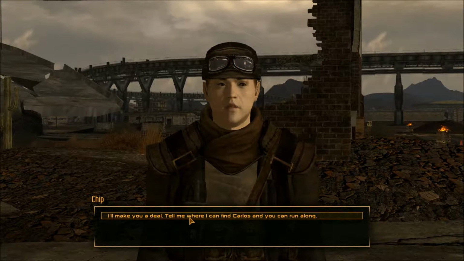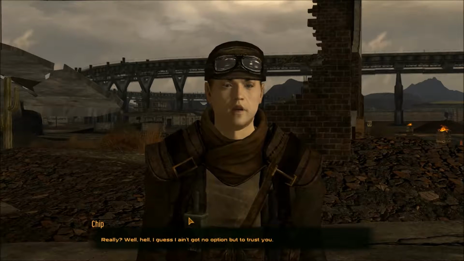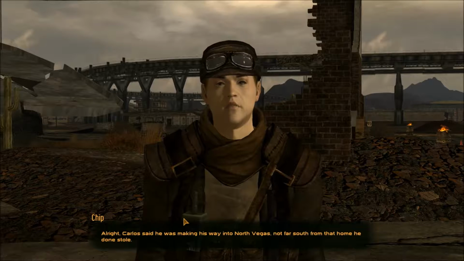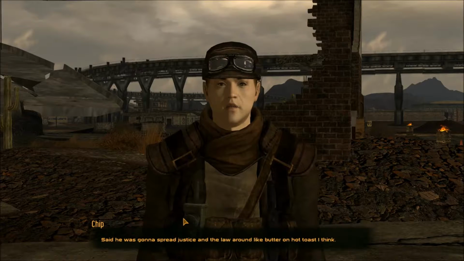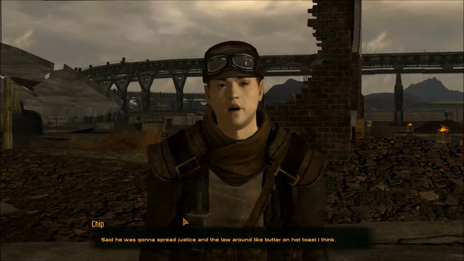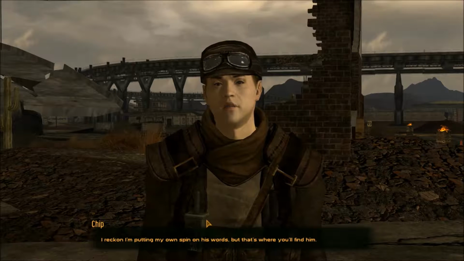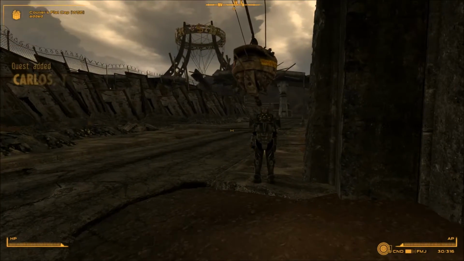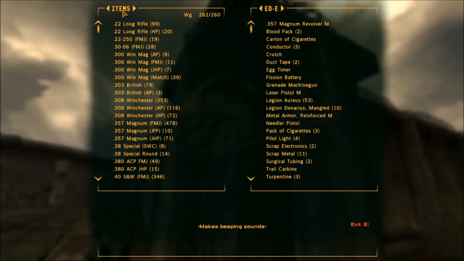Sounds good to me. I'll make a deal. Tell me where I can find Carlos, and you can run along. Really? Well, hell, I guess I ain't got no option but to trust you. All right. Carlos said he was making his way into North Vegas, not far south from that home he done stole. Said he was gonna spread justice and the law around, like butter on hot toast, I think. I really don't think so. But that's where you'll find him. Right. Yeah. Good decision. Good decision. Uh-oh, Eddie. Things are heavy. Help me.